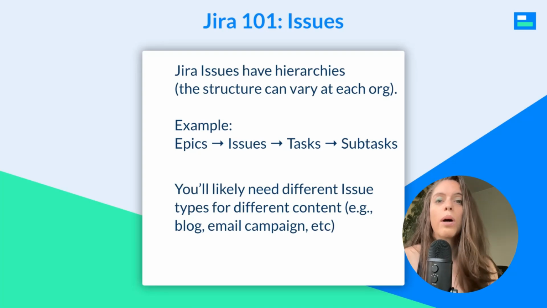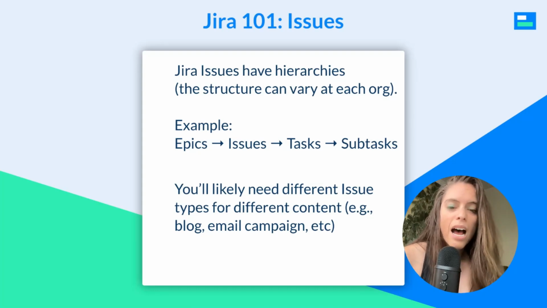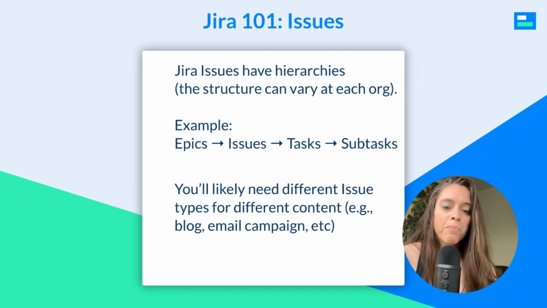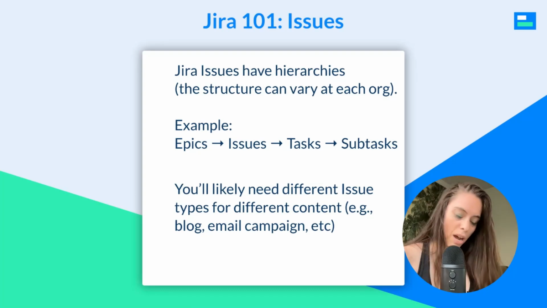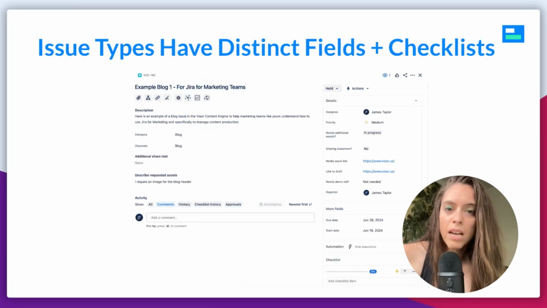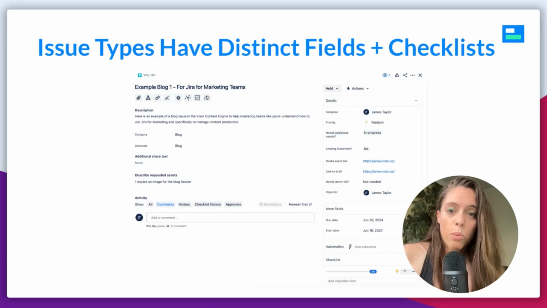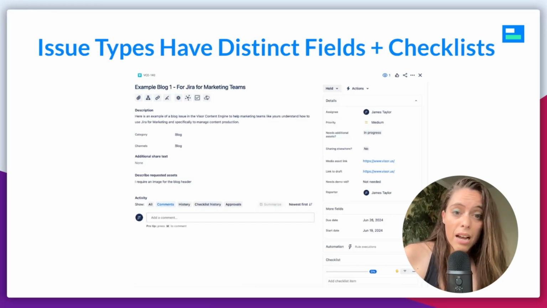and has certain required fields for that blog to be completed or filled out, rather. Similar with an email campaign. So I'm going to go into what this actually looks like in more detail, but I'm just covering a lot of these concepts. But this is an issue type that we have at Visor when we're filling out an issue request or we're creating an issue.